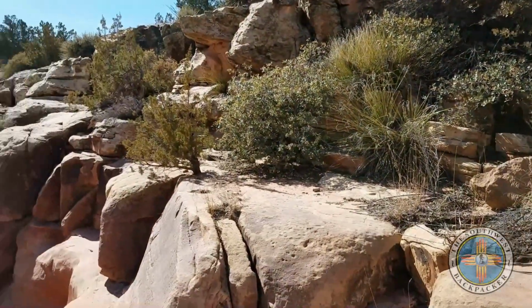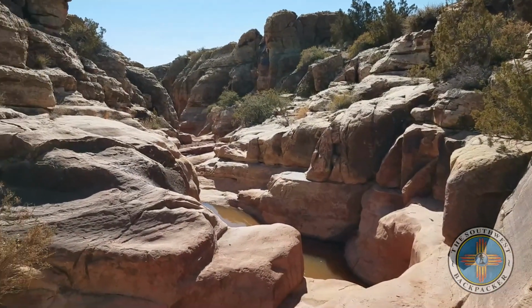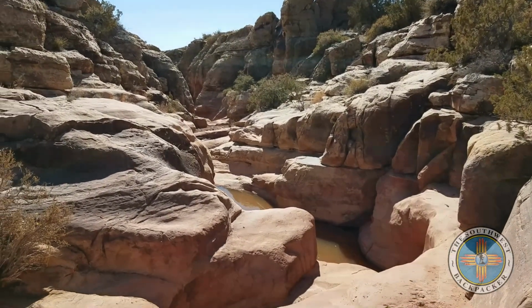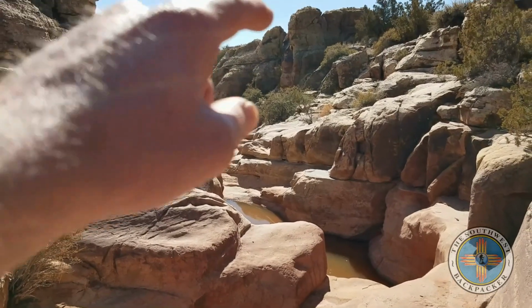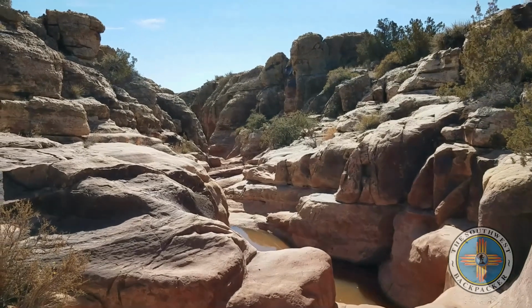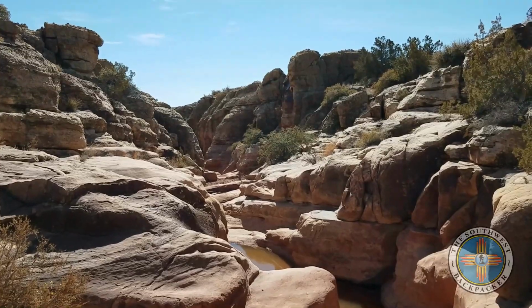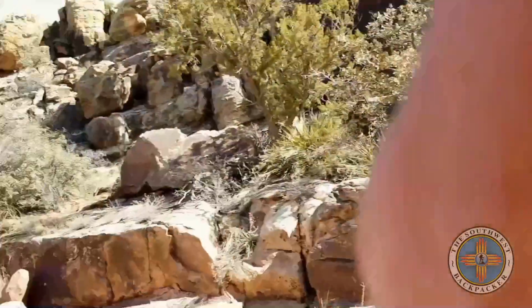This is looking down canyon to our south. You can see some of the pools of water down below, and we'll probably make our way over to where it walls up and see how deep that water is. But we made it to where we could actually get in here and do a little exploring around. So I think the idea is to take a little water break, and we did bring the drone with us. We're going to fly the drone around out here and get some aerial shots of the local area, and maybe fly it through the canyon here. Thumbs up.